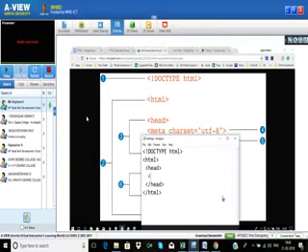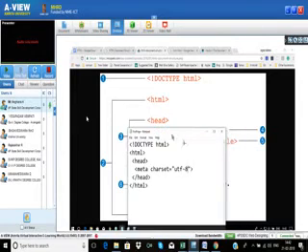It's a meta tag with the attribute charset. Every character in the text will be in the UTF format, UTF-8. Yeah, it's the fourth step.